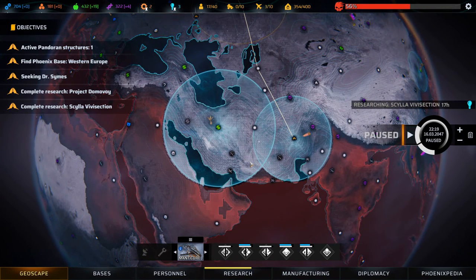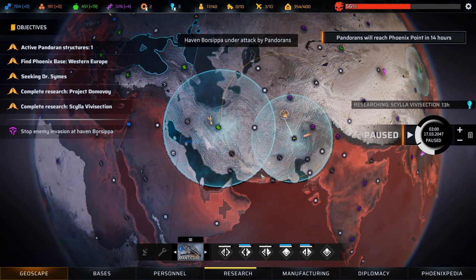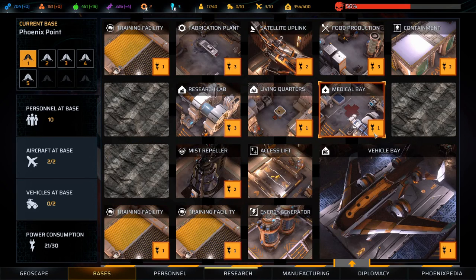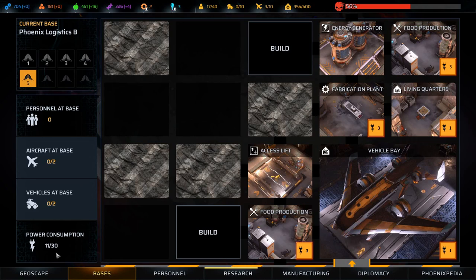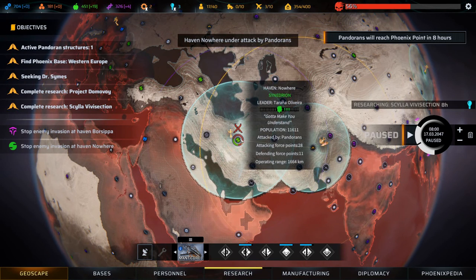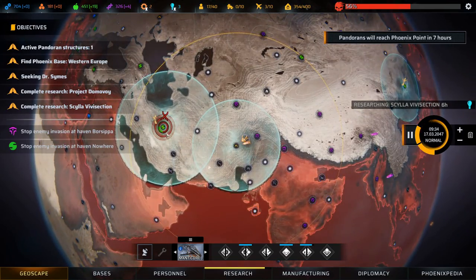Let's head back to Phoenix Point. Phoenix Point will be attacked by Pandorans, okay? The disciples of Candlehaven is under attack. Nothing we can do about that right now, guys. Sorry. Let's just see. I don't know why this keeps turning off. I want it on. It keeps turning on by itself. And it's only that. It's really freaking annoying. A Phlegian haven is under attack. Phoenix Point will be attacked in 8 hours. I don't think we can do that. I don't think we can help them.